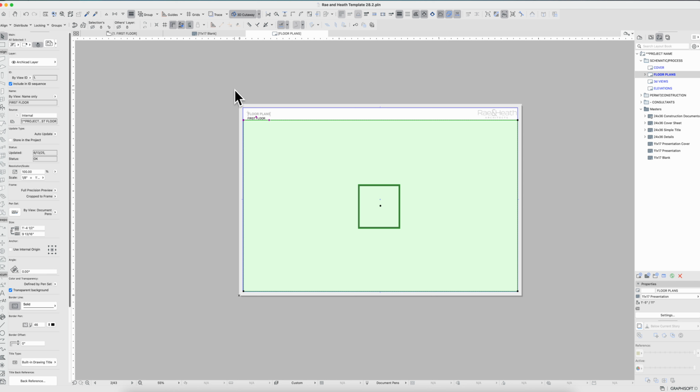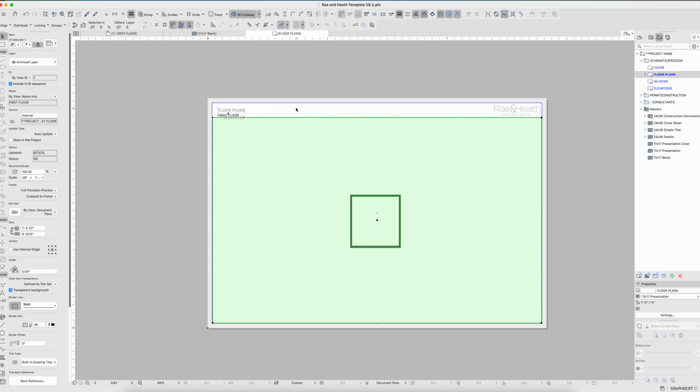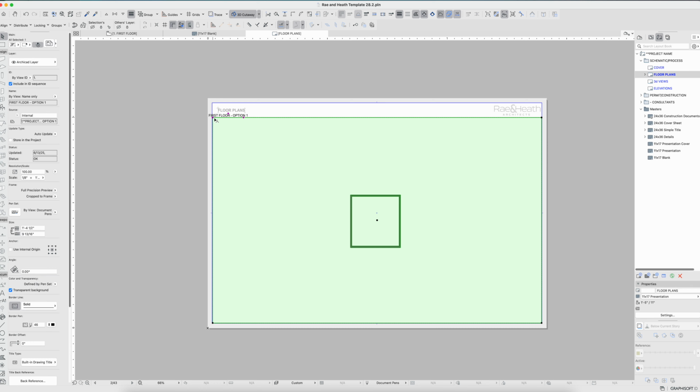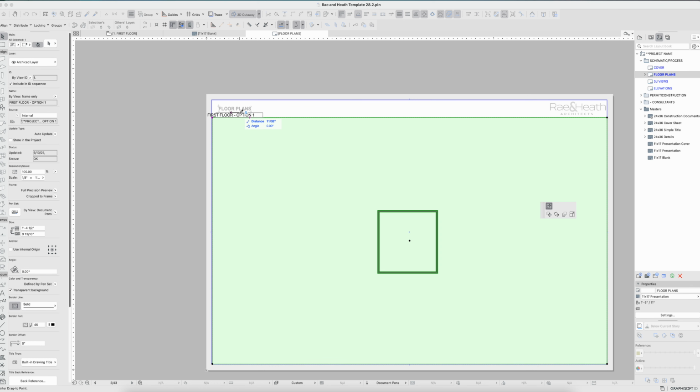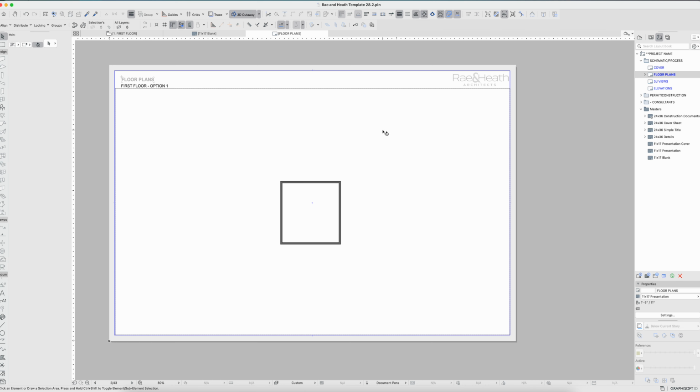For the floor plan here, I have the floor plan, right? This is called floor plans. That's where this gray title here comes from. The title block here, in keeping with the example I was given, shows the drawing name here. So that's going to call to the drawing name here. So if this drawing name is called floor plan option 1, for example, that's going to update here. A little bit of tidying up to get that to stay in line. But then the drawing name is up here in the upper left corner.